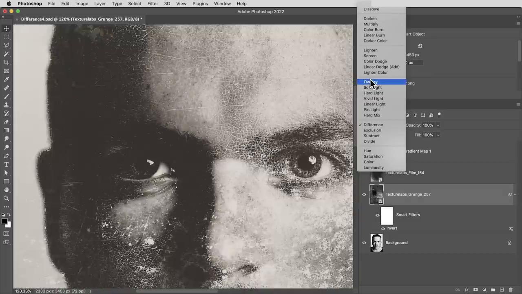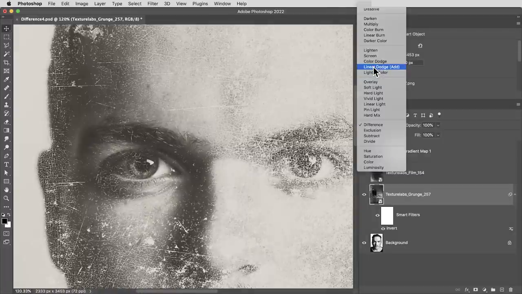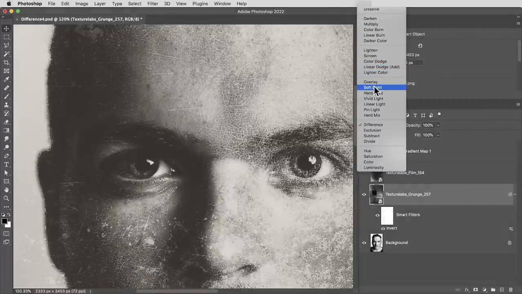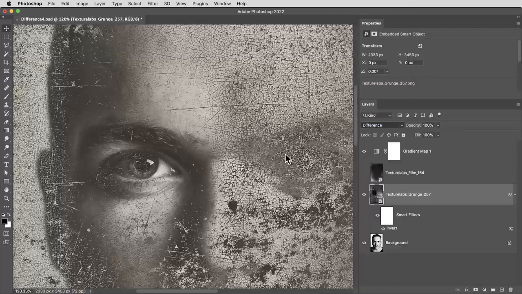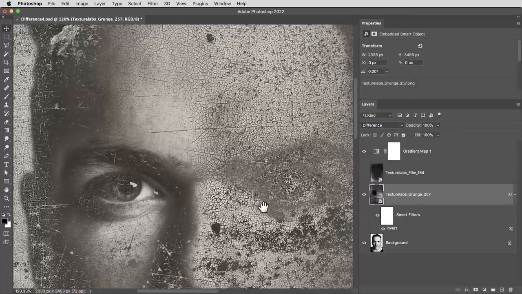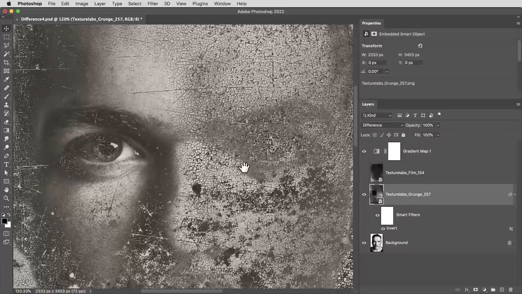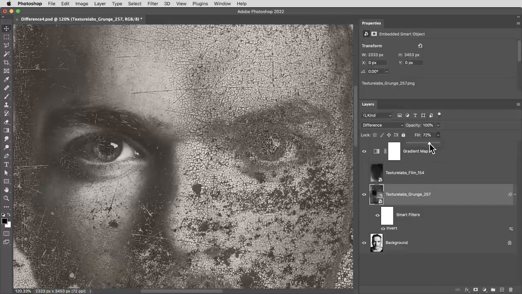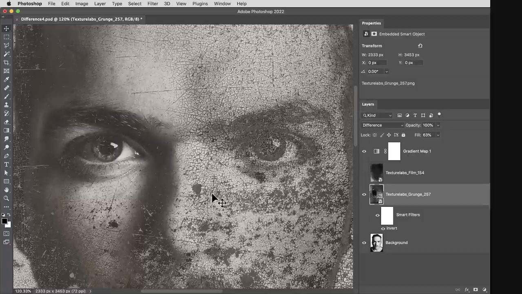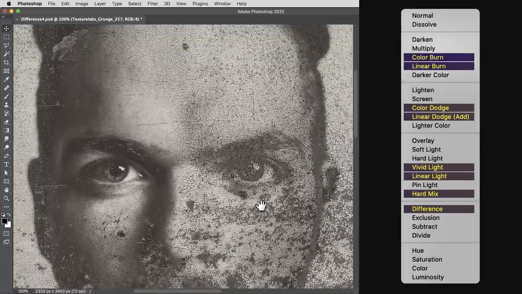In fact, if I scrub through the different blending modes, most of them feel like the texture is just sitting on top, but difference has a way of interacting with the layer that gives it a little something extra. Now, here's an important thing to know about Difference. It's one of these special 8 blending modes, meaning it has this bonus feature where you can dial down the effect using fill instead of opacity, and you get this subtle but much more organic result than just bringing down the opacity. So, of course, highly recommended to make a mental note of the special 8 blending modes.